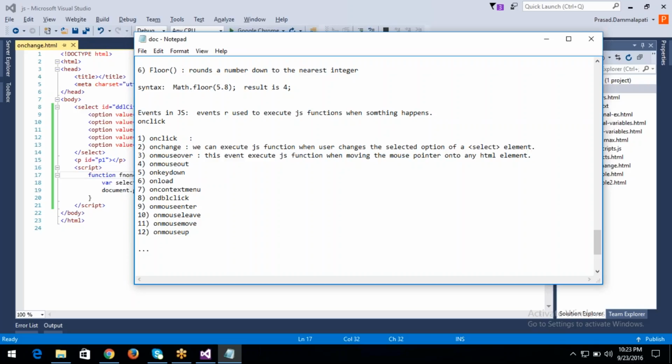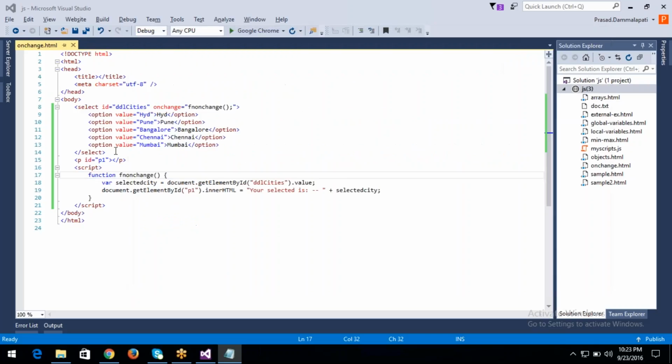Suppose I want to change the background color of a div when the mouse pointer hovers on that particular div element. Okay, we can use this onmouseover event to change the background color. So whenever the mouse pointer is over that particular div element, we can change the background color.